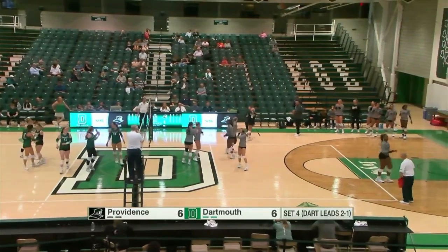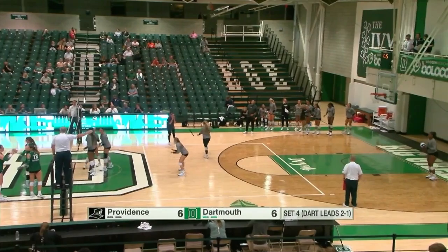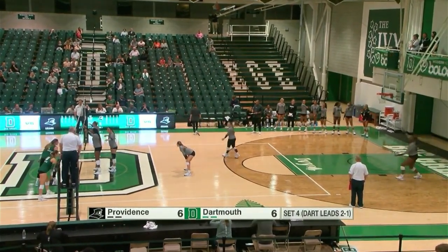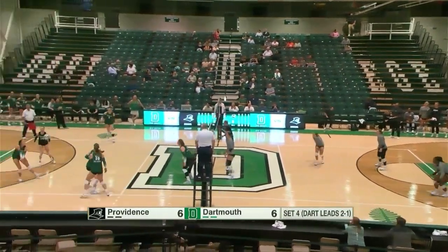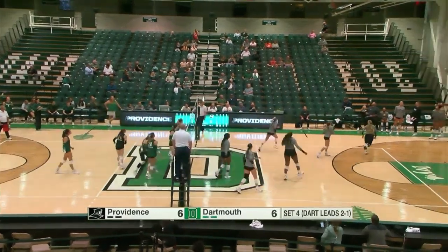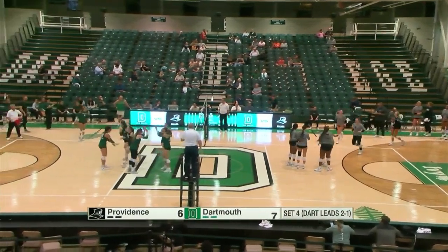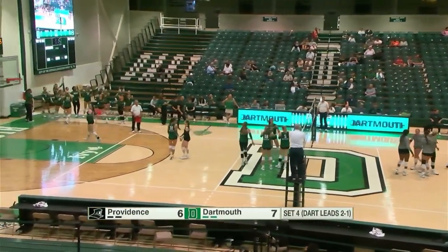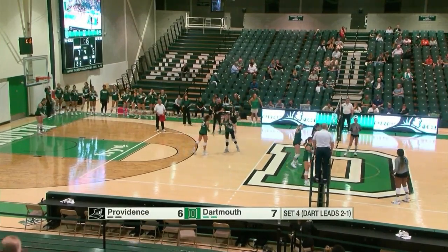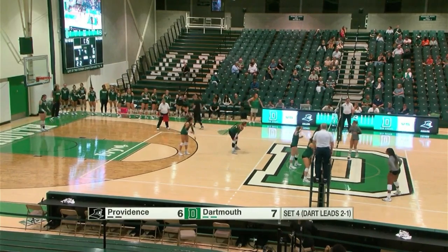And you could see Stevens on that play. Got a lot of it, but just couldn't quite redirect that one where she wanted it to go. Yeah, sometimes you know exactly what to do, and sometimes the other side just executes better. Good defense, better offense. As Roberts will give it a go. That's going to go high up into the air behind the bench of Providence. Almost a kind bounce there for the Friars. That got very close to the lights, the banners, the beams, all the hubbub up above the gym here in Leede Arena. And if it comes back to you, you play it and play on.